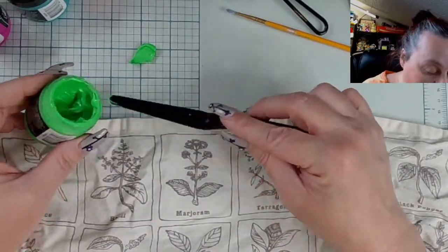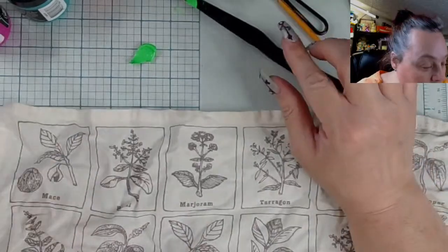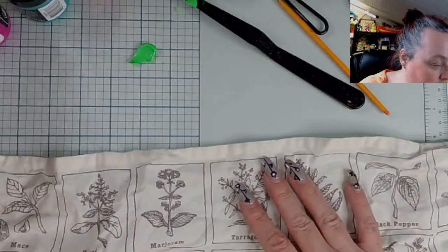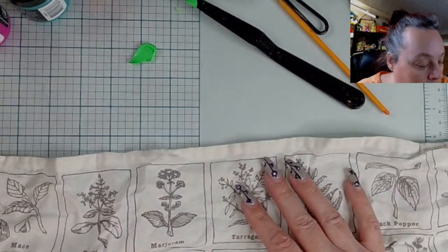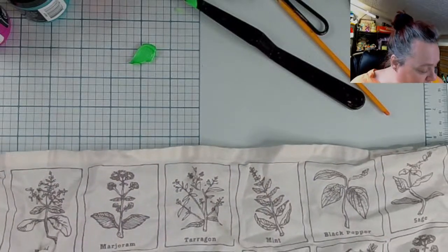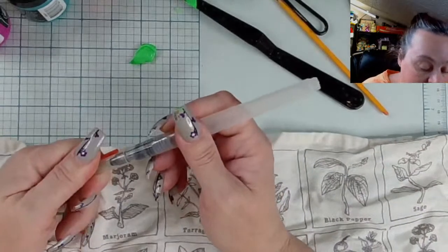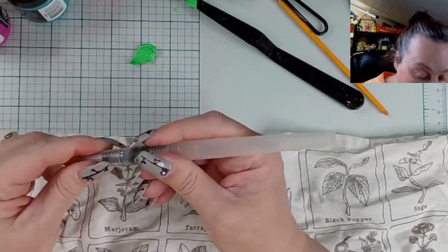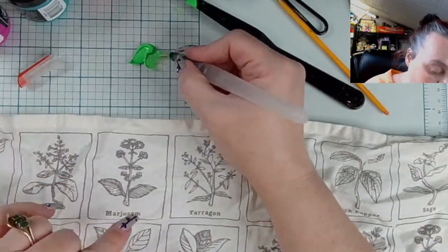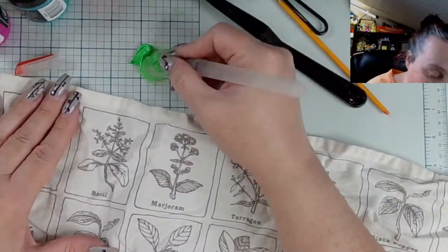I'm going to put a little bit out. Then I'm going to grab my water brush. Did I pull out my water brush already? I thought I did. I'm not seeing my water brush. Water brush, hello. Where did you go? There you are. I have my Arteza water brush. It's got the red lid. That way, if I want to add stuff with sparklies in it.